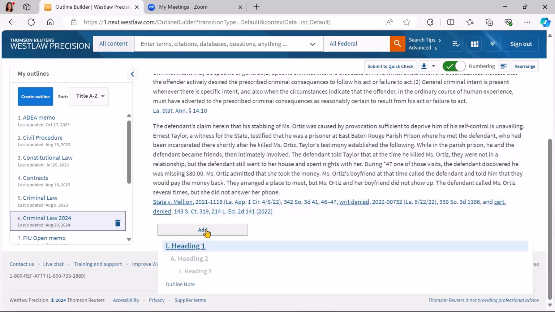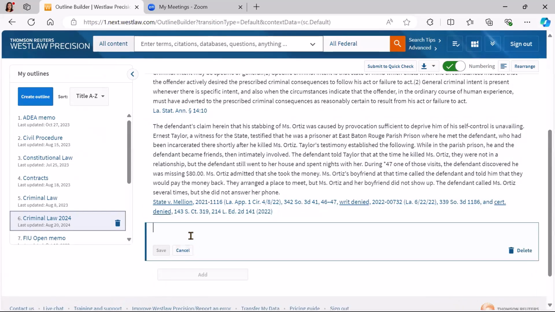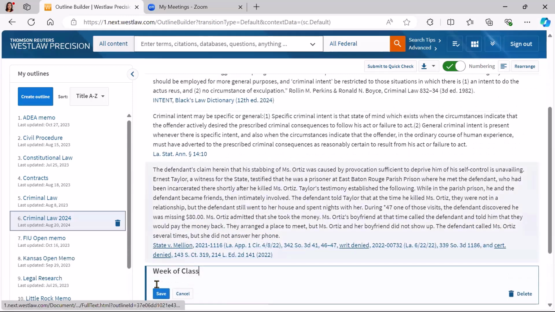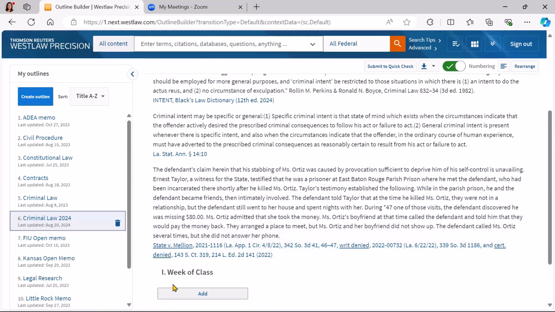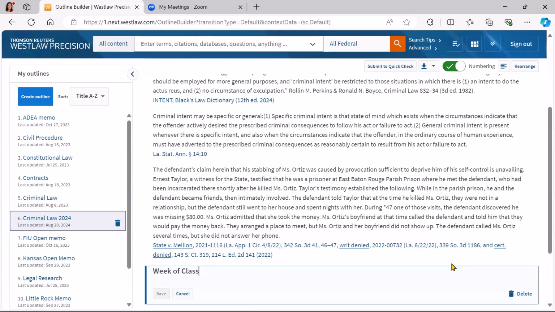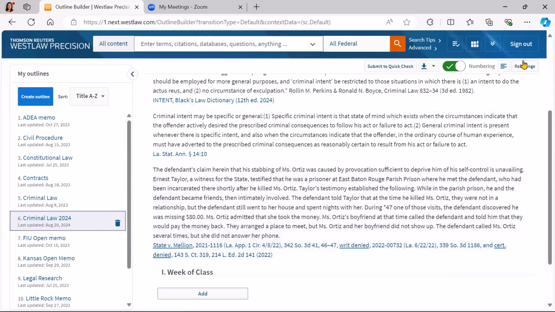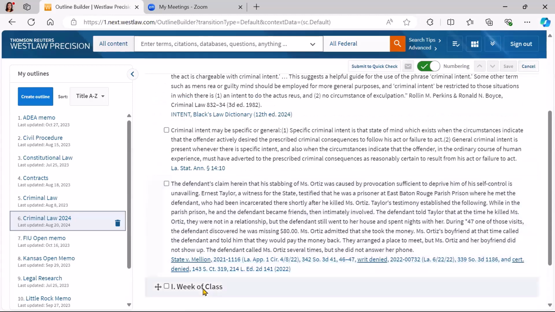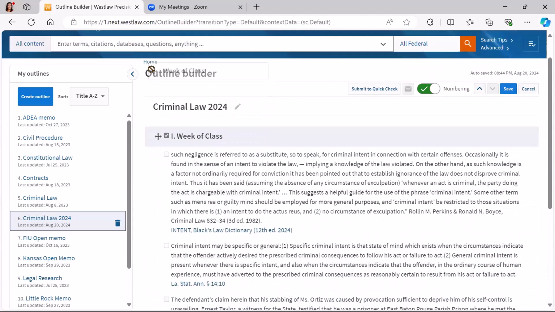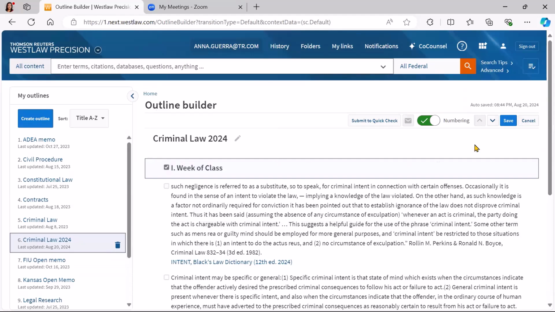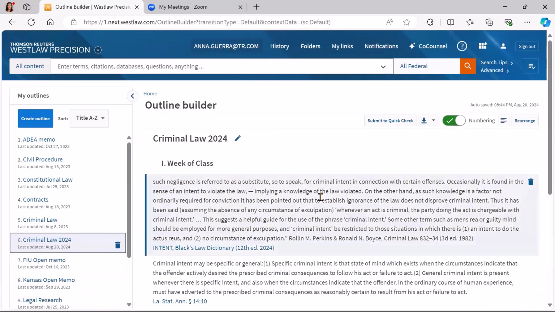And you can also add headings, like week 1 of class. And maybe you want to save that and remember that this is what happened in week 1 of class. So if I want to rearrange that, I can move that up to the very top. And remember that this is what I read the first week of class.